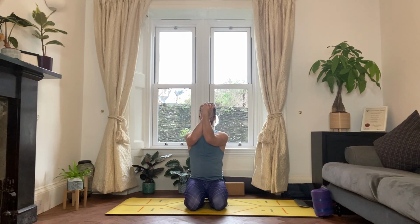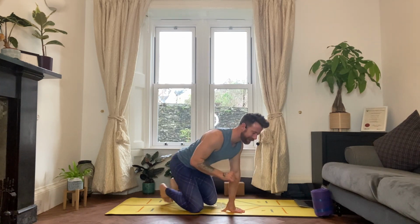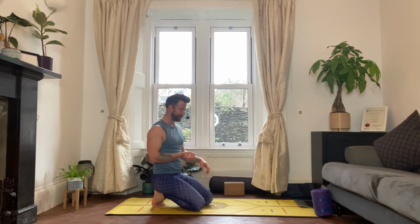All right, now go the other way. The other way always feels a little bit odd. Ideally, elbows and forearms are staying pretty close together. If it feels like it's confused your forearms, great, that's kind of the idea. All right, and then release the hands. Anything that can get those forearm bones articulating a wee bit differently.